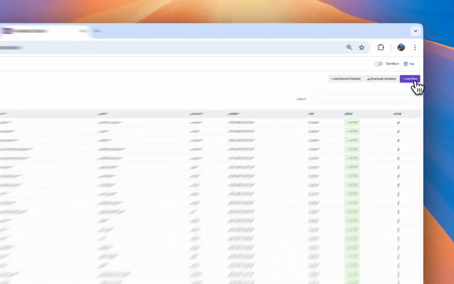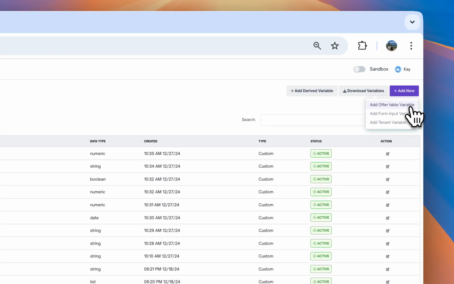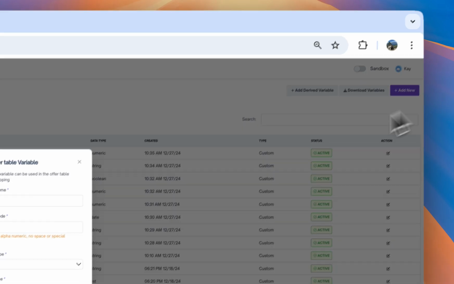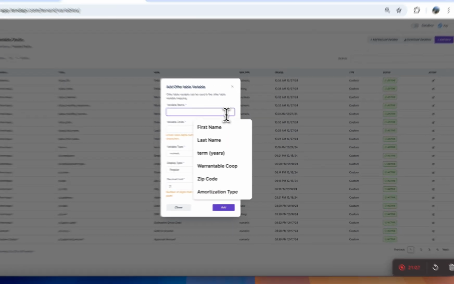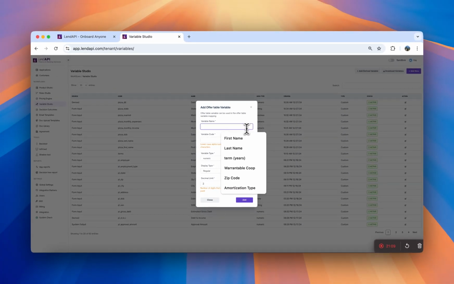Let's create one offer table variable before we leave, because it's important to note, of course, you can create all your variables at once if you have your workflows thought through. For me, I still want to think a little bit more about what actual outputs we will be getting.